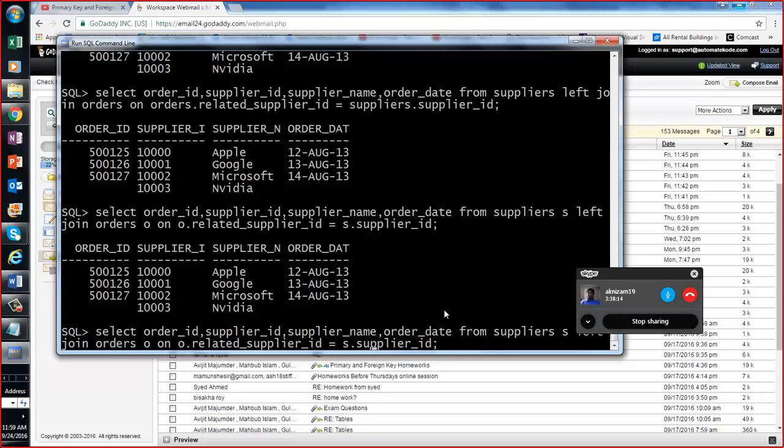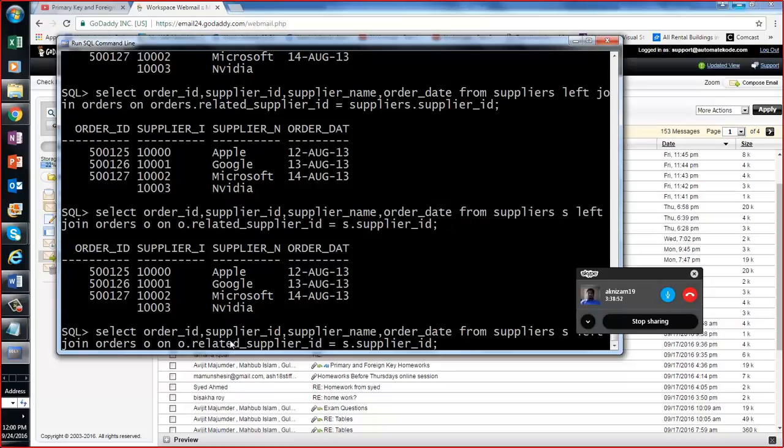Hold on. Now see here in the relationship, related supplier ID equal to supplier ID, right? So let's say supplier ID, related supplier ID. Now let's say this supplier ID, if you put it SI, okay. So let's not make this one that complex. But for now, table name.